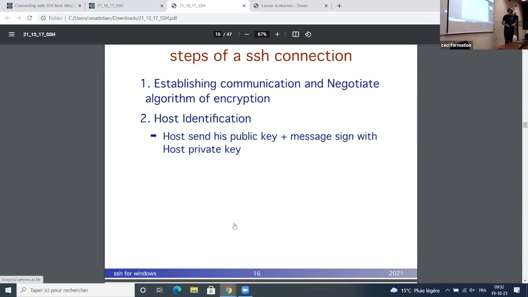Then, the first thing that needs to be done is not to prove who you are, but actually the cluster proving who it is. That's also a public and a private key. The only difference is that you typically never receive the public key of the clusters, so you don't know how to verify this identification.